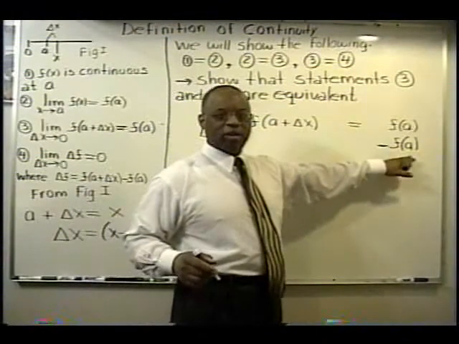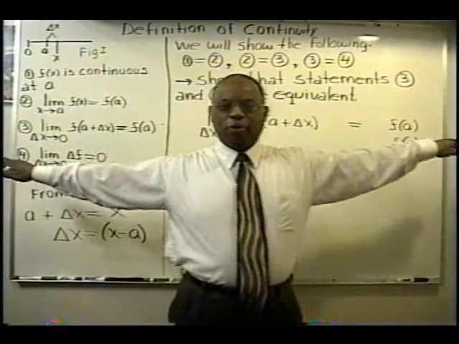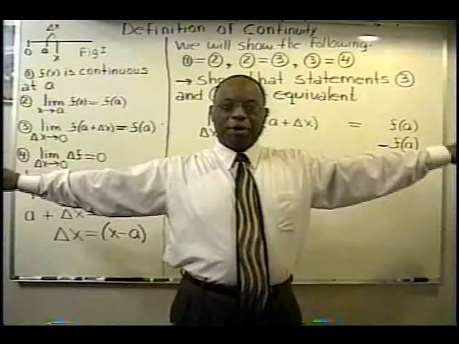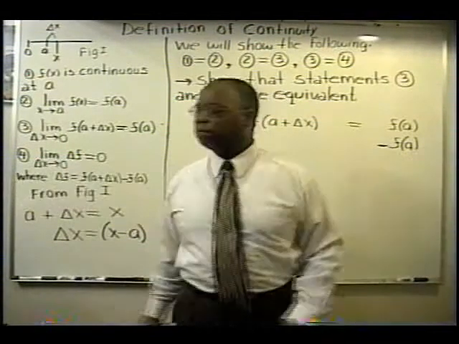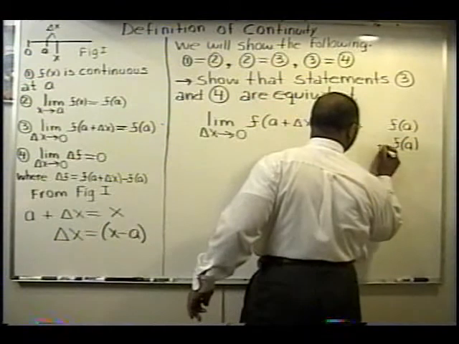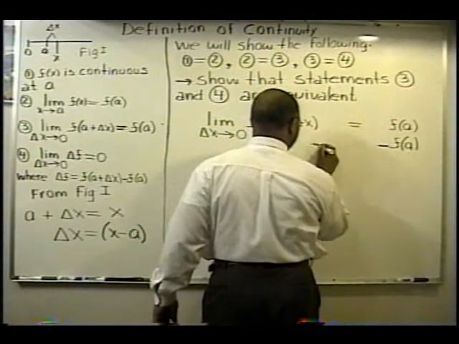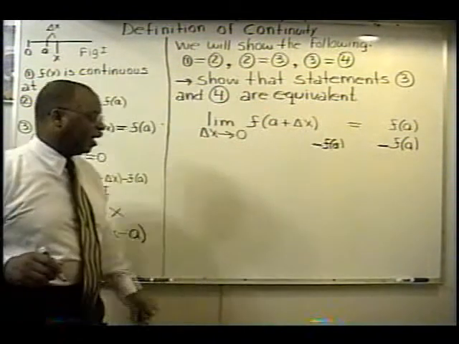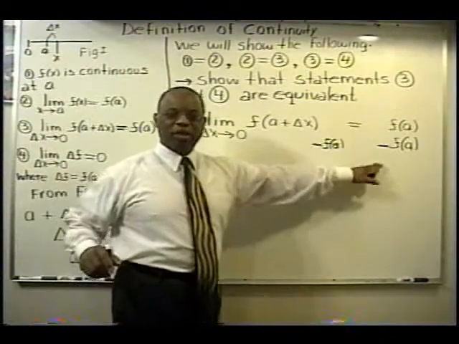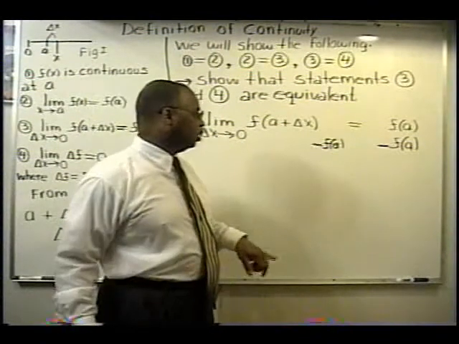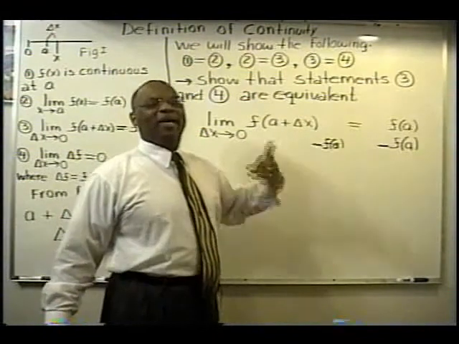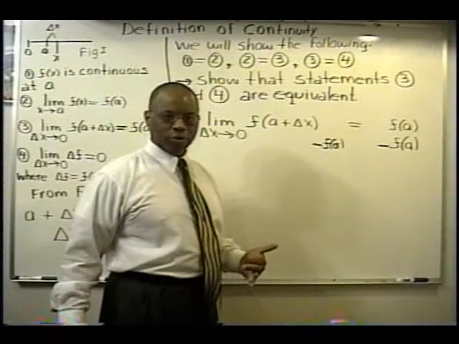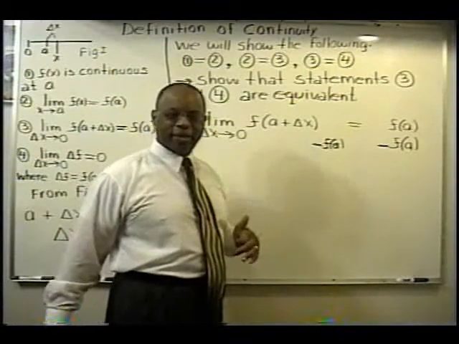Now I added f of a to this side because this is just like a scale where they must remain in balance. Whatever I do to one side of the scale, I must do the same exact thing to the other to make sure that the scale remains in balance. So if I add negative f of a to the right, I must add negative f of a to the left. That's the additive property of equality. Please realize that f of a is a constant. It's a constant value. It's not going to change. It doesn't represent a variable. A represents some number. What number? We don't know, but it's a constant.